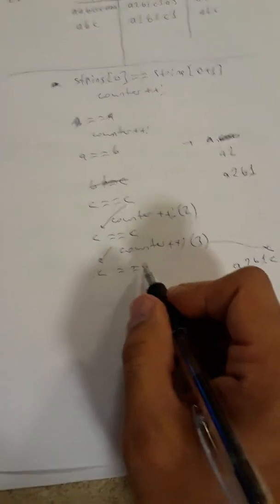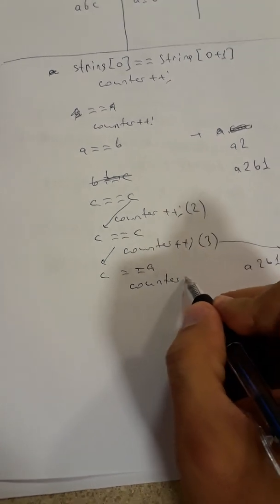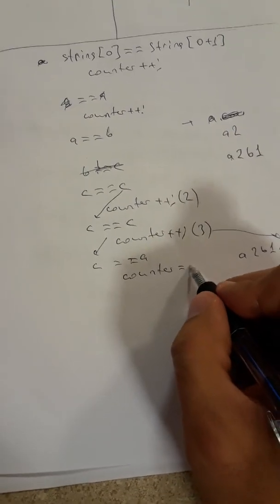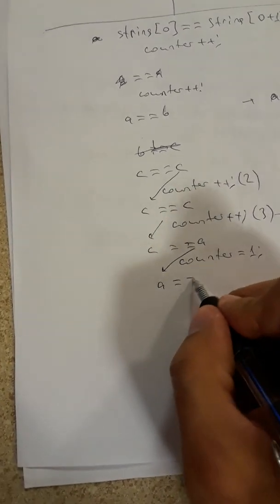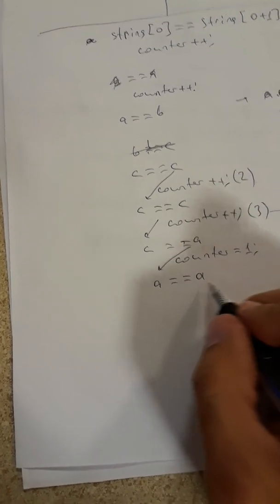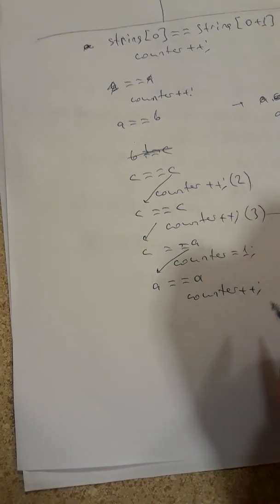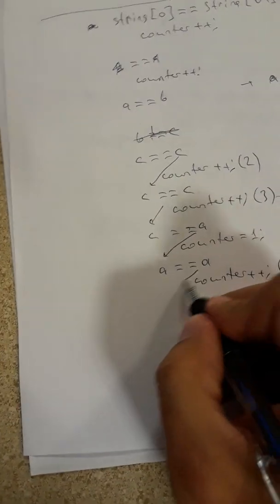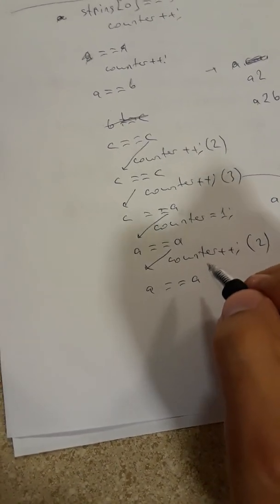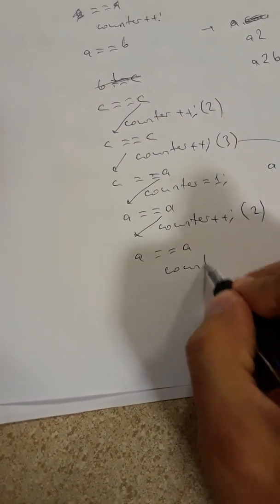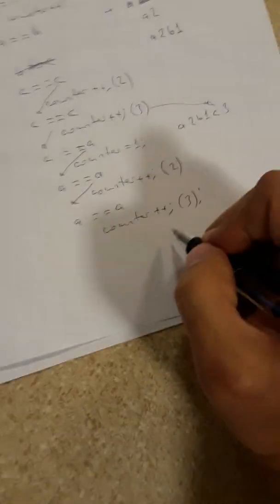After we see that C is not equal to A, we'll reassign our counter value to 1, and after that we will check if the next element after A is equal to itself, and since it's A, we will again increment our counter by 1. So in this case it will be 2, and we will take the last A and compare it with the next element, which is also A, and we again increment our counter value by 1, and it will make 3.